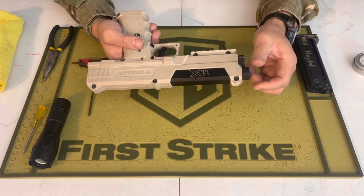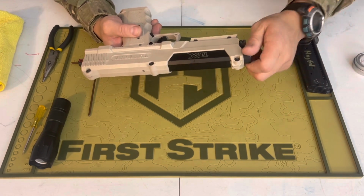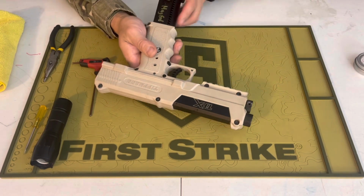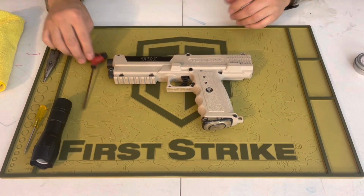Once again, not over torquing the barrel thread, which is unnecessary. Otherwise it's gonna make it very hard for you to unthread it out later. And then lastly, of course, our magazine can be inserted into the marker. Okay guys, that was it.